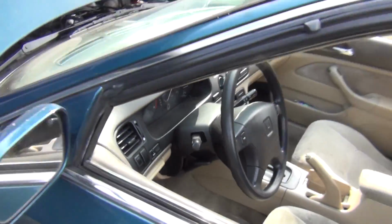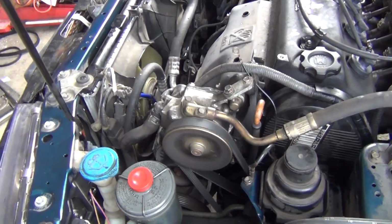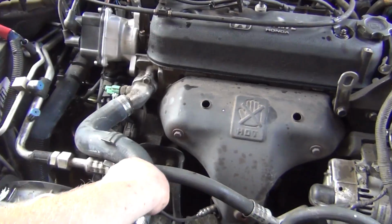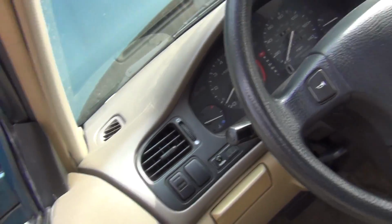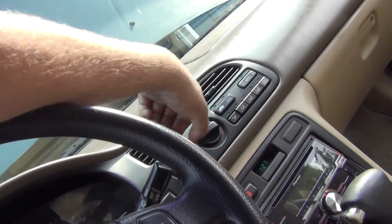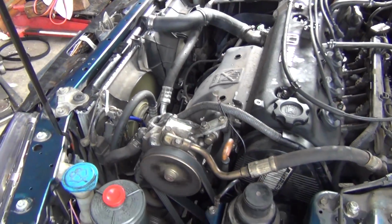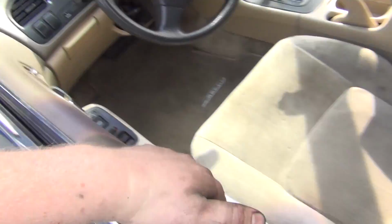Just gonna put that heater on, just let it cycle out. Cooling fans haven't come on yet, I don't think it needs it yet. I think I might need a valve adjustment. Heater's working really good, so we'll shut that off. Put the AC on. Yep, both our fans kicked on. Nice. It's not shaking or anything, so I must have done something right.